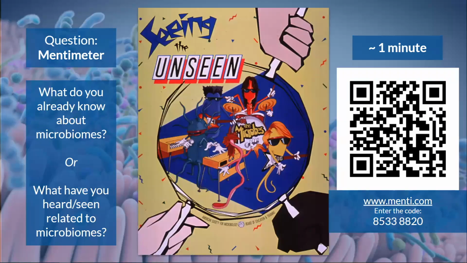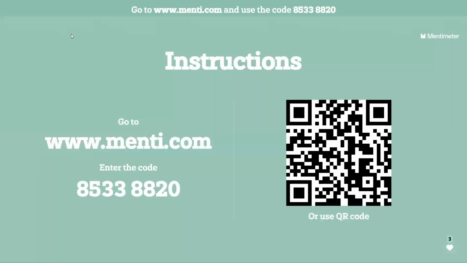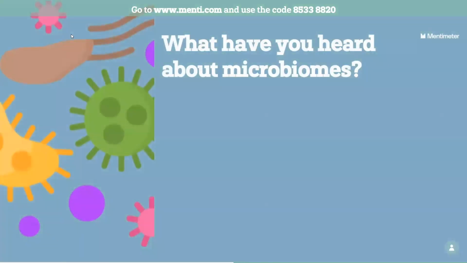So I want to do a quick little activity just to get us started. So I'm going to ask you to head over to Mentimeter, and I'd like you to tell me, what do you already know about microbiomes? What kind of preconceived notions do you have? This doesn't have to be in the context of school. So this could just be, if you've seen advertising, if you've heard something on TV or whatever. If you don't know anything, it would be helpful if you told me that as well. So head on over to Mentimeter, and we can start.